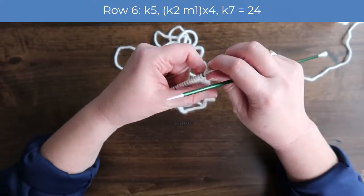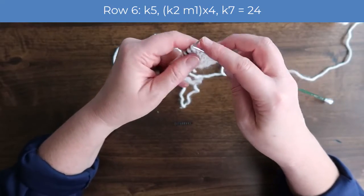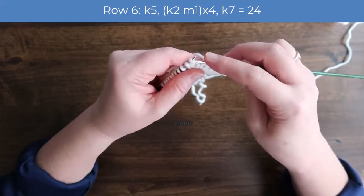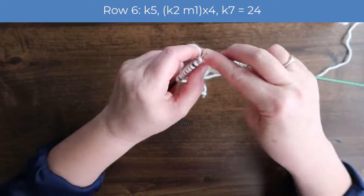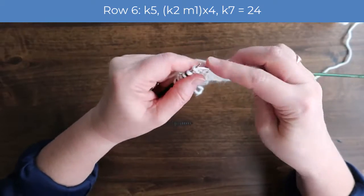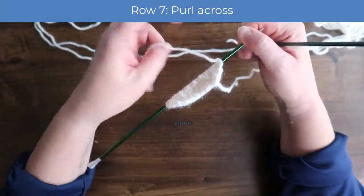On row 6, knit the first 5 and then repeat the pattern of knit 2 and make 1 4 times and knit the last 7 stitches. And that should give you 24 stitches. Purl across on row 7.